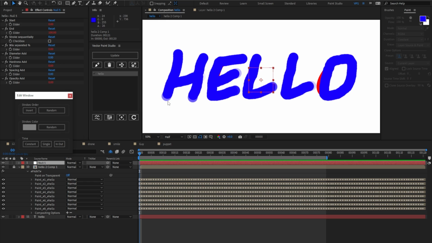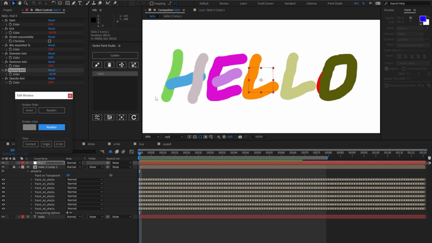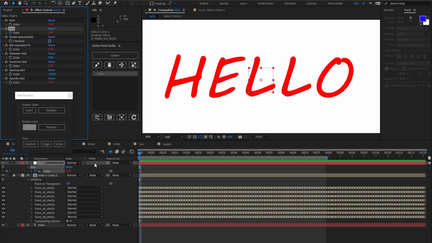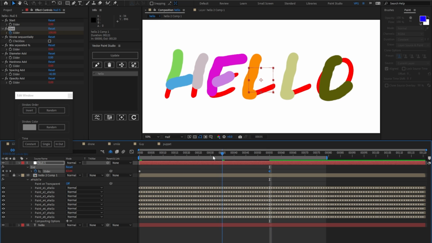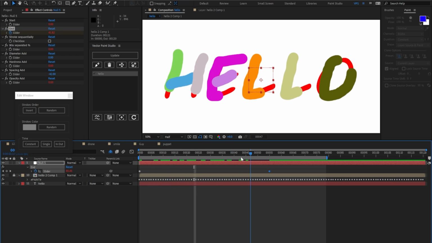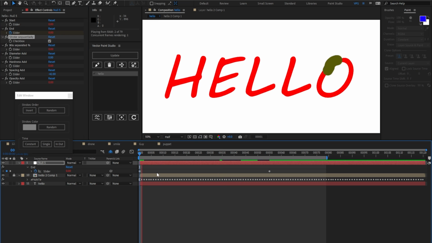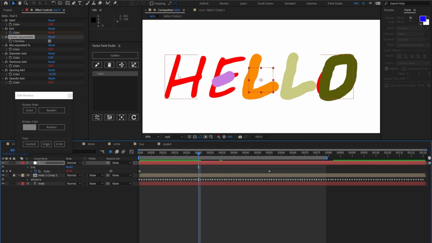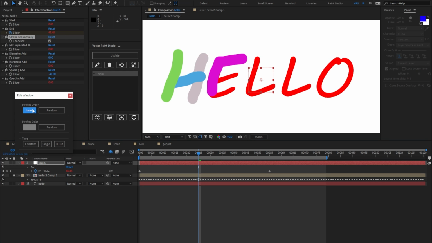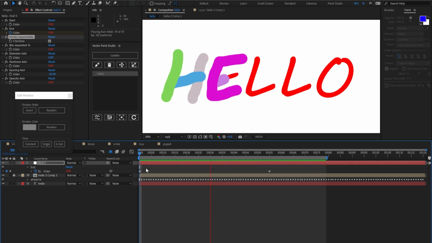As you see, there is too much spacing, so I reduce it. Randomize color to identify each stroke and animate the end value. If the scrolling is laggy, make sure to close the paint effect. It won't show all the keyframes and it will get smooth. Then stroke sequentially. And well, the animation starts from the end, so invert the order as before. Okay, good.